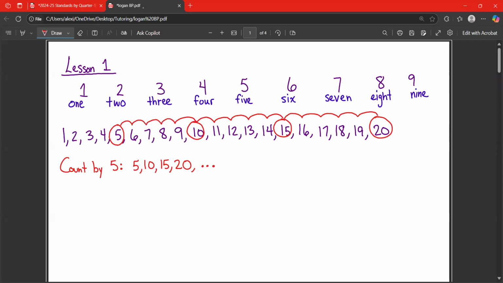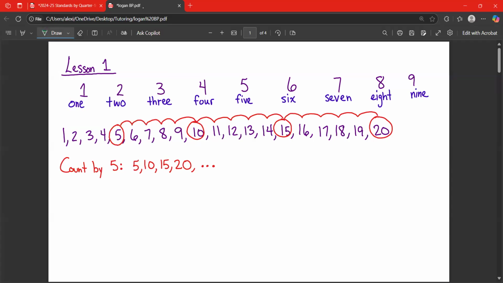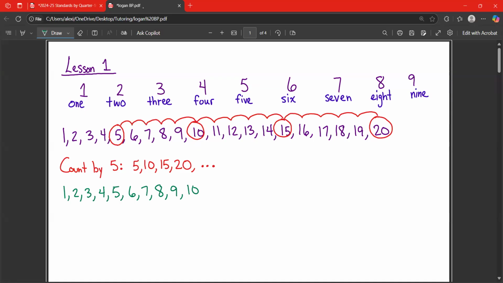There's more numbers. But let me challenge you. What if I didn't start with 5, but instead I started with 2? So before I do it, let me write my numbers again. And you can write them again too if you want. Maybe say them out loud as you're writing them to make sure you can recognize them.